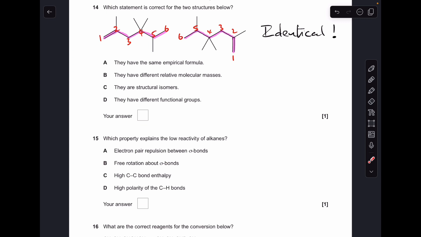Number fourteen: I've highlighted the main chain in the molecule, so you can see they've both got this main chain of six with a carbon-carbon double bond at the start of the chain. And then on the identical atoms on each molecule you've got the same thing. So on carbon 2 you've got a methyl group, on carbon 4 you've got two methyl groups, and then on carbon 5 you've got a methyl group. So these molecules are absolutely identical, so it's going to be option A - they have the same empirical formula.